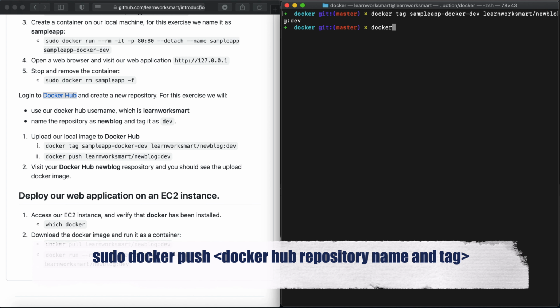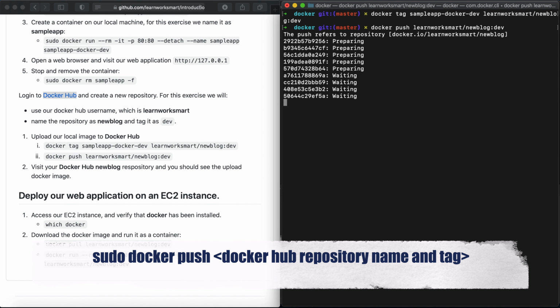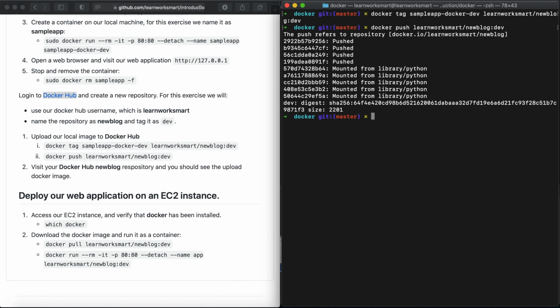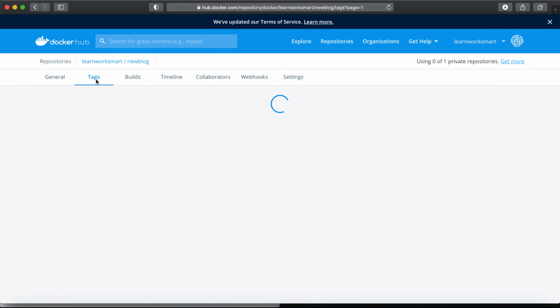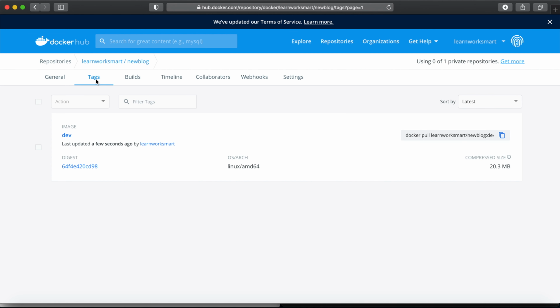Okay, then let's docker push to our Docker Hub repository newblog. Let's wait a while as this will take some time. Okay, we have uploaded our local image onto Docker Hub. Let's visit our Docker Hub page. Nice, this is our uploaded image.